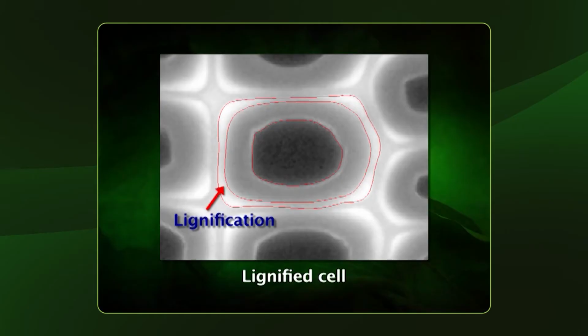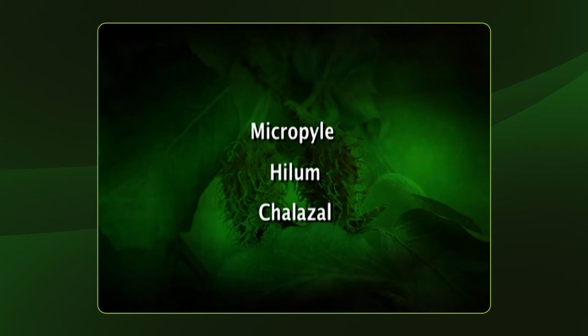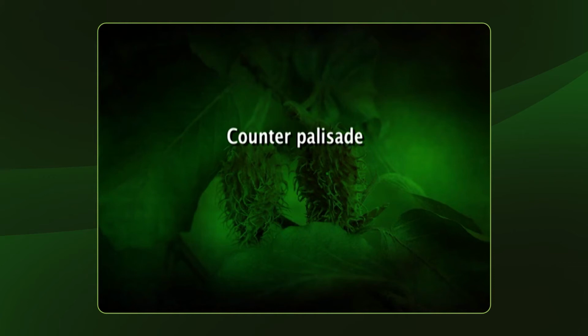The seeds with physical dormancy have one or more lignified, that is sclerid, palisade layers in them. In addition to the development of impermeable layers in the seed coats or fruit walls, all the natural openings in the seed including micropyle, hilum and chalazal area also become impermeable to water. Hilum bridging in legume seeds develops an additional layer of macrosclereids called as the counterpalisade.